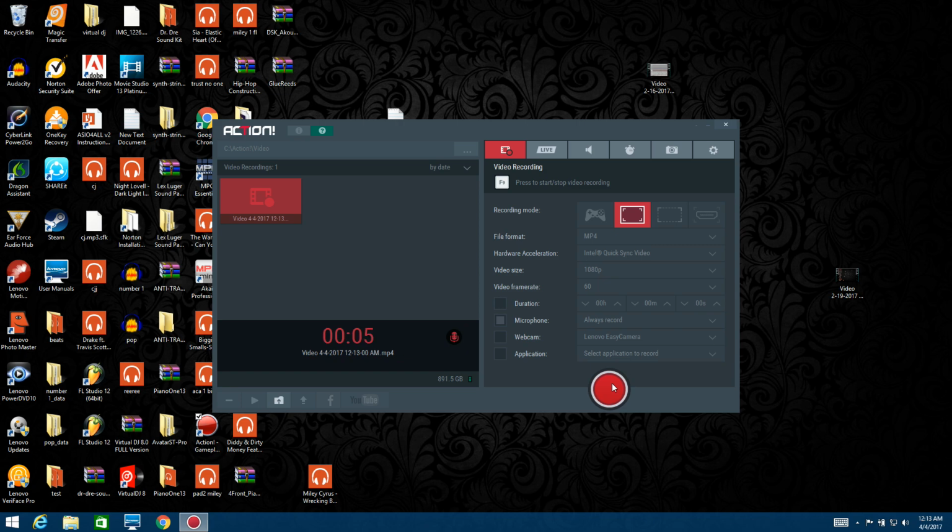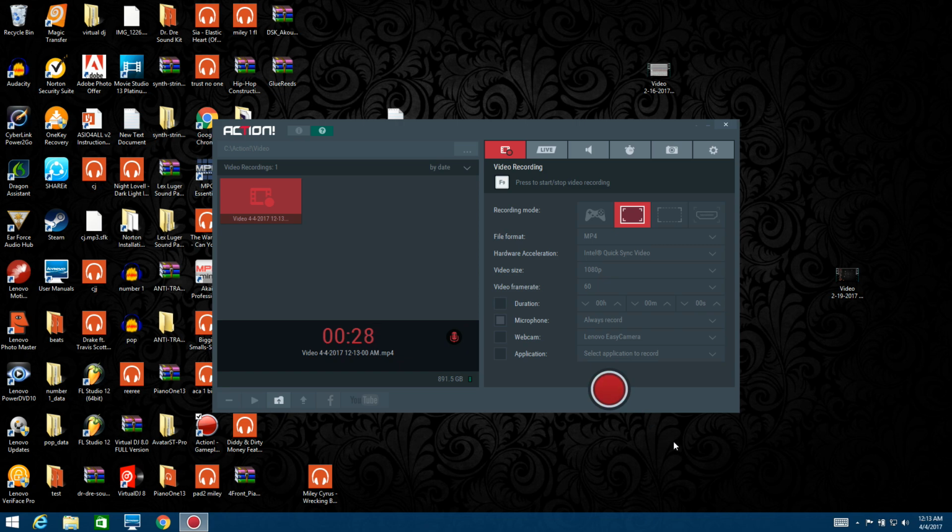Some people are having trouble where their Focusrite is only recording one side of the mic, where you can hear it on the left channel, the left ear. So I'm just going to show you how to quickly fix it for you to record your voice and hear both sides of the mic on the headset.